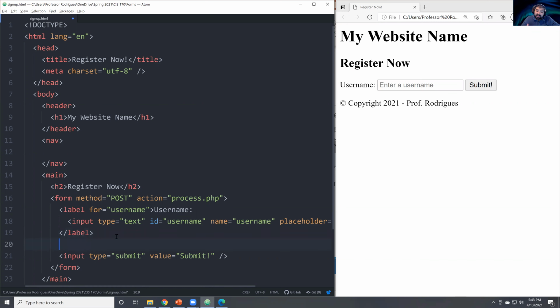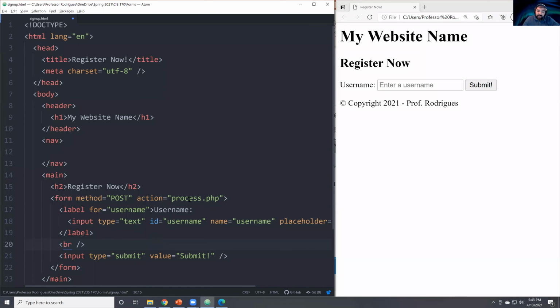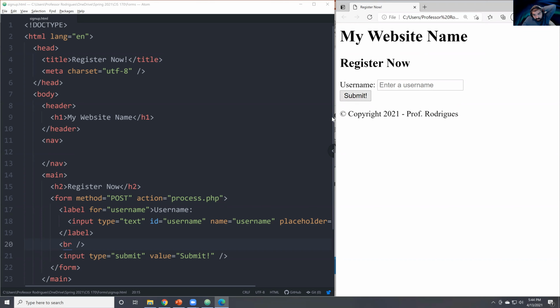Now we can do this with these in CSS and make them display block. If we change the display to block for these elements, they will occupy an entire line by themselves, so every element will go to their own line. But because I'm not doing CSS right now, just to make it simple, we'll use a break tag, and the submit button will go down. So again, whatever I type in value will match the submit button.